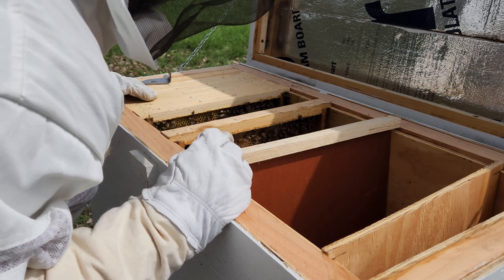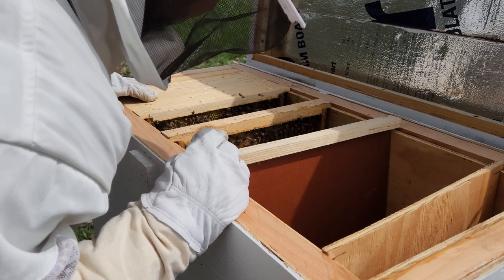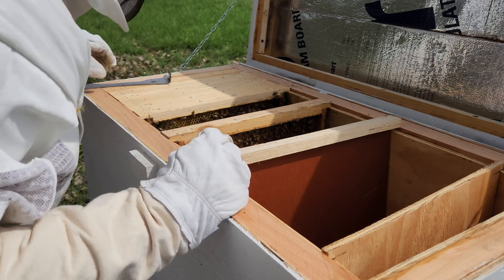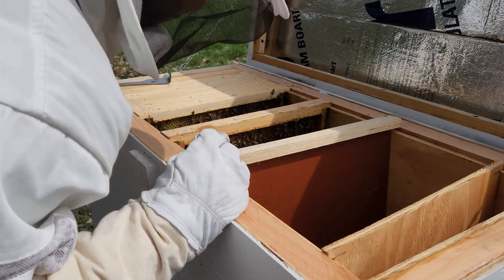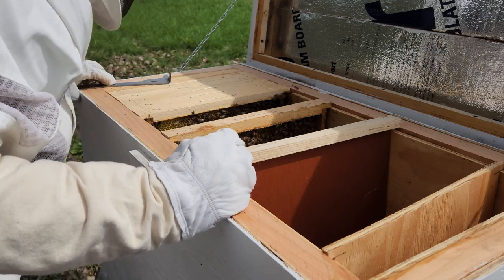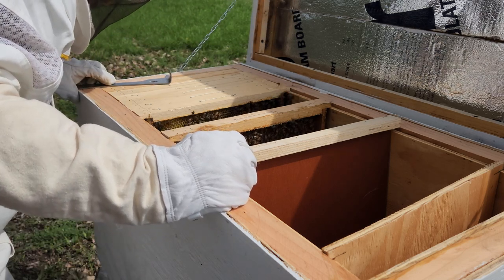Holy crap, there's a lot of larvae in there. I've been trying to find the queen. I haven't been able to find the queen in a while.